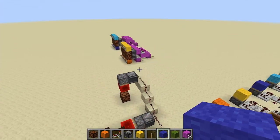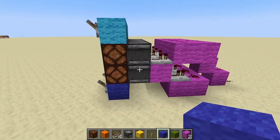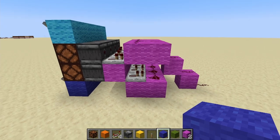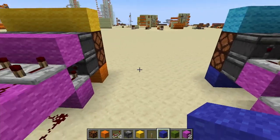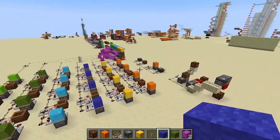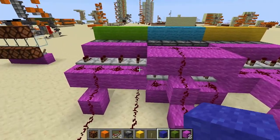The last bit to show is the two module configurations. The basis of the module is blocks, lamps, observers, and then repeaters offset from each other. You can either go with the back ones at the top and the forward ones at the bottom, or the back ones at the bottom and the forward ones at the top. The main thing is when they come together, you need to make sure you're not having any redstone dust lines join up between repeater banks.